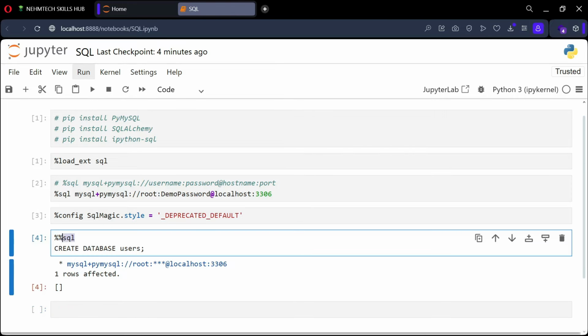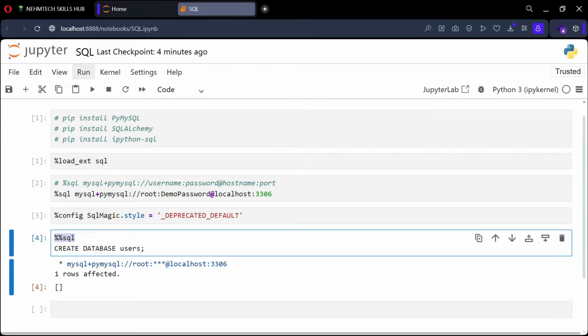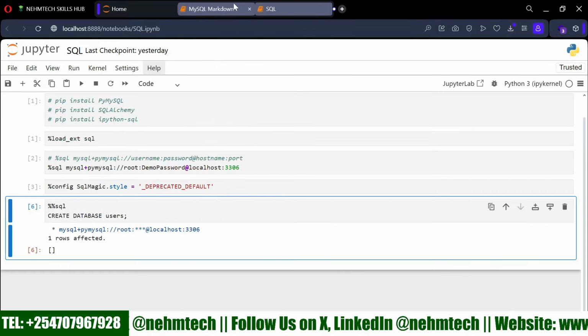And once again, this percent SQL is not part of the SQL syntax, but a magic command to help you work with SQL on the notebook. Just know that this is not part of the syntax for the SQL command.